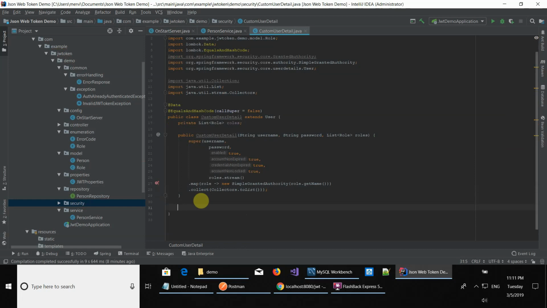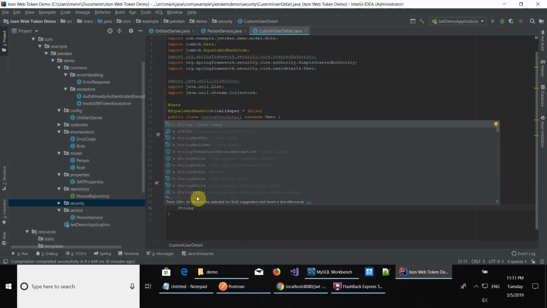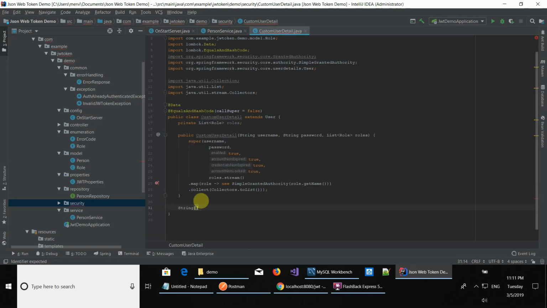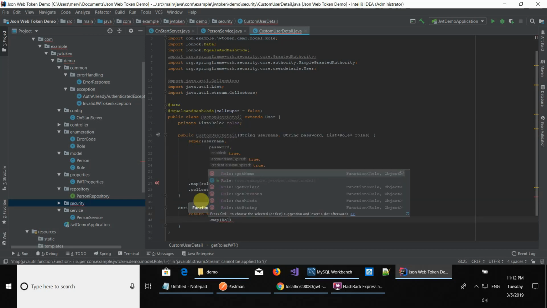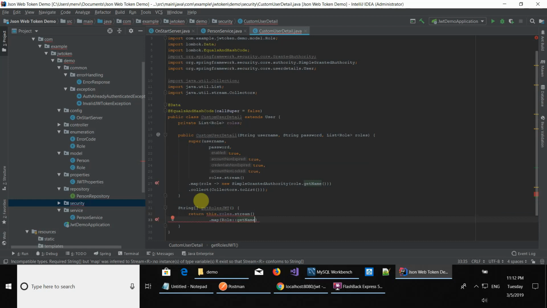And then there's one other method that we're going to be using later on, and let's create it right now. This is to get all the roles that are going to be inserted in the JWT token. So let's just stream the roles again, and then just get the name. And when we get the name, we are going to be casting it to an array. Okay, and a new array, you guessed it, like this, and that's it.